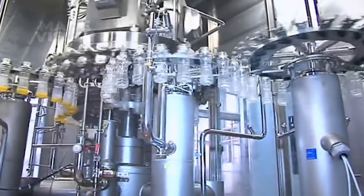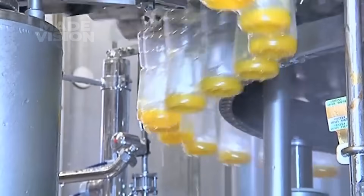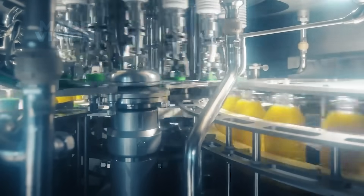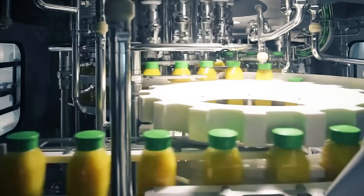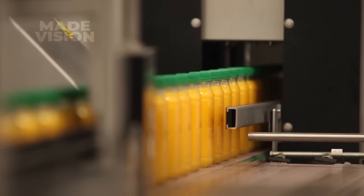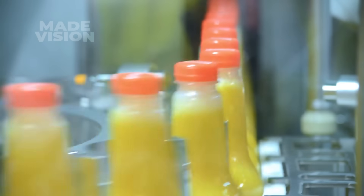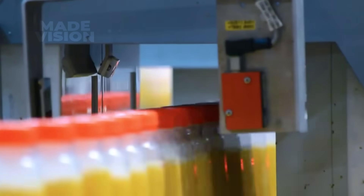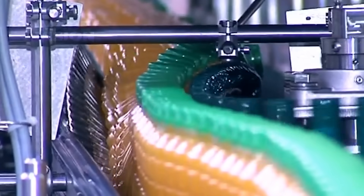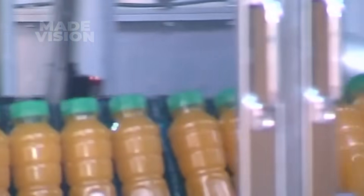The filling process happens in stages. First, a small amount of the flash-pasteurized juice is poured into the bottles at 176 degrees Fahrenheit, then the rest of the bottle is filled to prevent foaming. A built-in scale on the neck holder automatically checks the weight, preventing overfilling. Once the bottles are filled, the conveyor takes them to a machine that applies a bottle cap in the blink of an eye. Each bottle is then scanned using high-speed cameras and UV light, allowing the system to instantly identify leaks, loose caps, or irregular bottles. The bottles then pass through a machine that turns them on their side, allowing the still-hot OJ to sterilize the neck area and inner cap thoroughly.